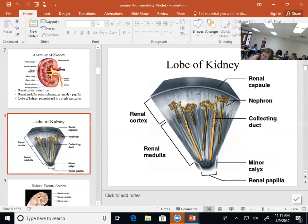And I'm going to talk to you about what a nephron actually is. You ready? All right. So we see that it's these little repeating units. This is a nephron, that's a nephron, that's a nephron, that's a nephron. And then these nephrons are joining what are called collecting ducts. Do y'all see that? Does everybody see that from this illustration?